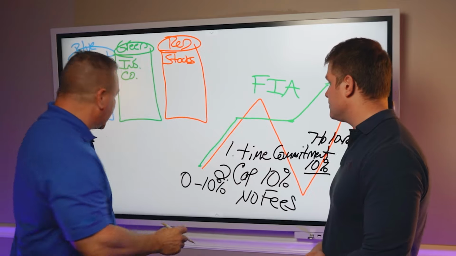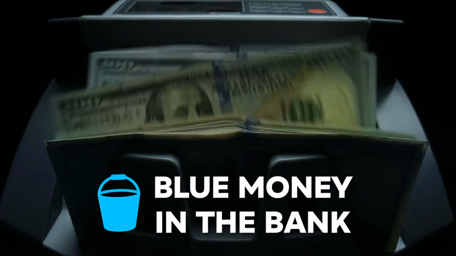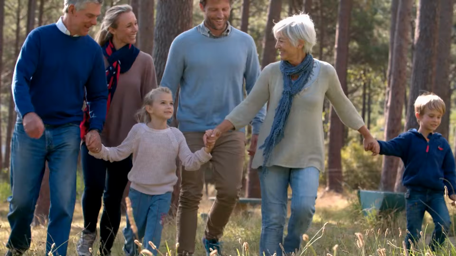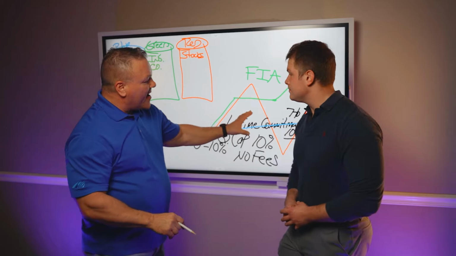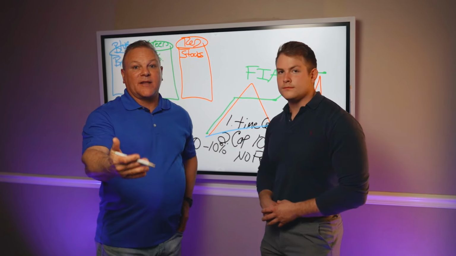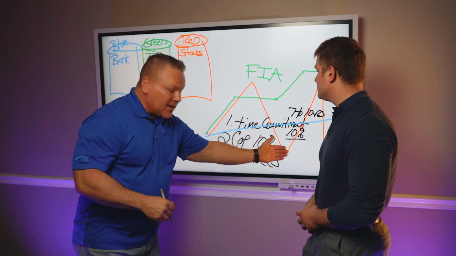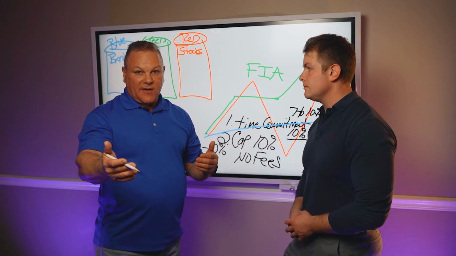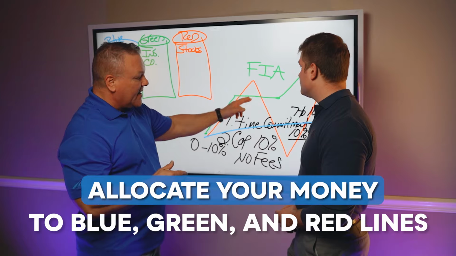So here's why. The 3 types of money, in summary: you have the blue money in the bank. We want plenty of money in the bank for you, for liquidity, for healthcare needs, to help your family, help with a wedding, for whatever purpose. You need enough money in the short term, and that's very important. But if you have everything in the red line, and we just talked about the sequence of returns problem, meaning if the market goes way down and you're pulling out money while it's down, you run the risk of running out of money prematurely. So how do we solve that problem? By having some in the blue line, some in the green, and some in the red.